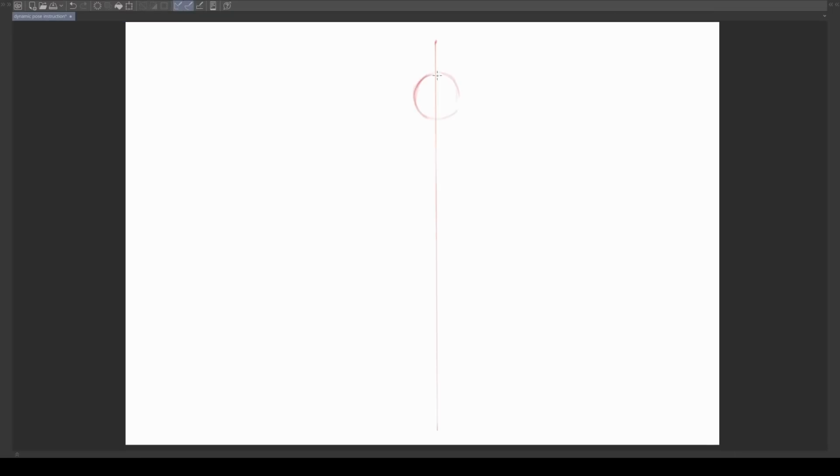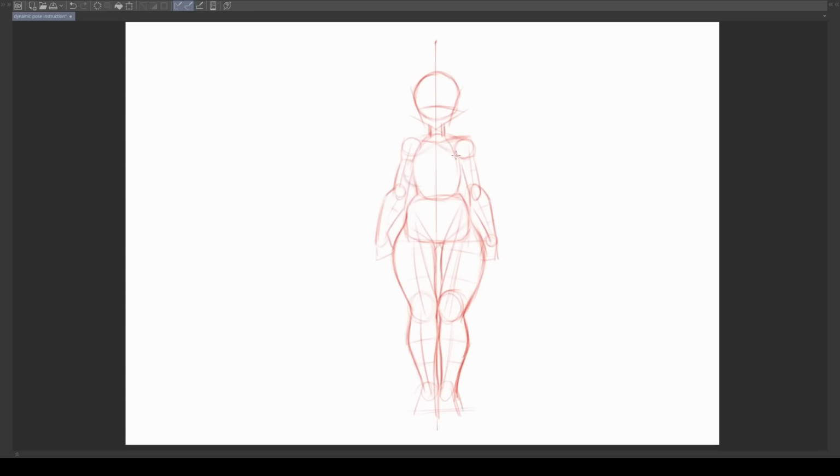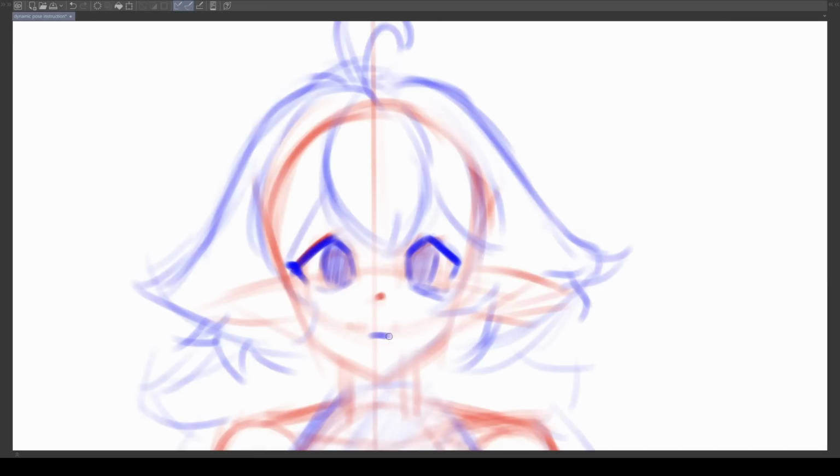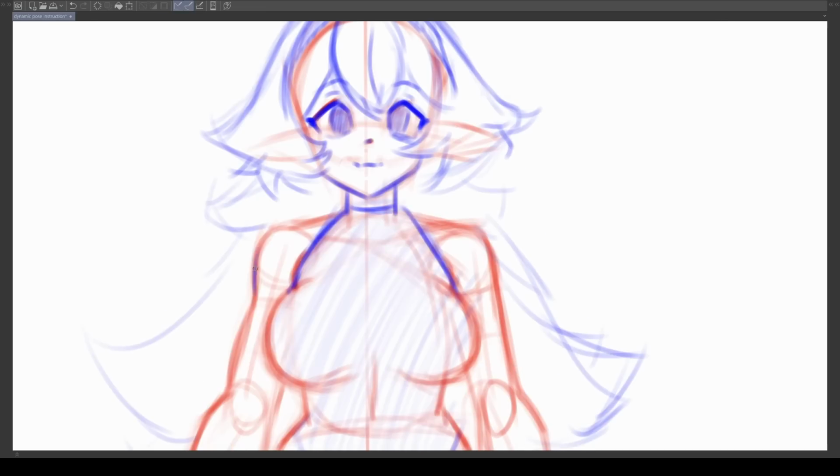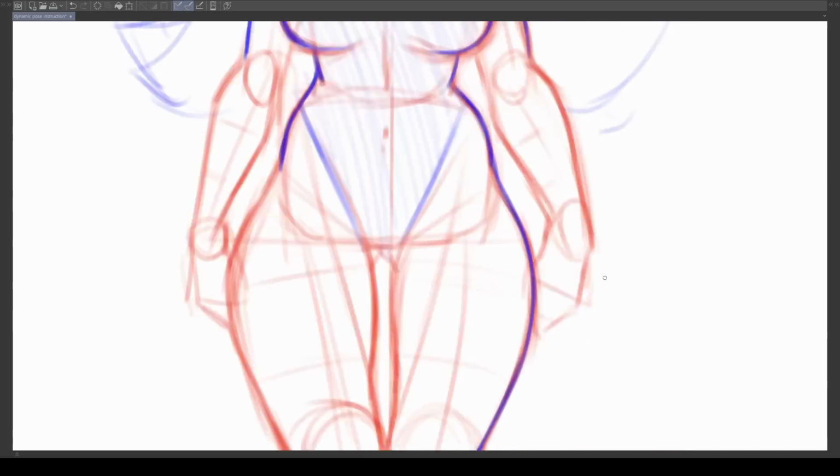Okay, so to begin then, let's give this character a line of motion right down the middle. And we'll talk more about what the line of motion is, but for now, it's that line down the center of the character. That's going to define the motion of the character and their pose and the direction they flow along. In this case, it's straight up and down. So what we're going to end up with, even if we do our best to draw the figure with the right proportions and the right anatomy, is we're going to end up with a fairly unnatural position for a person to be in. People just don't stand straight up and down like that.